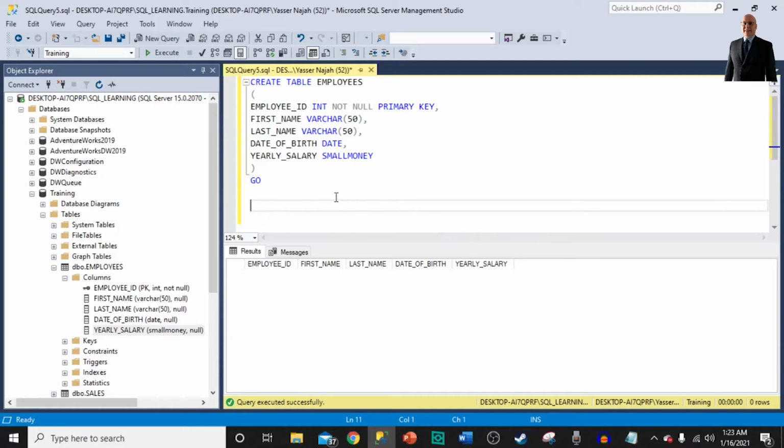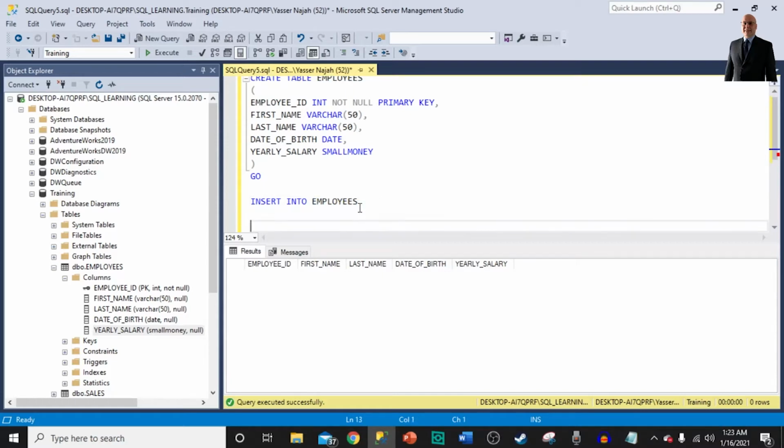The first thing you need to do is specify the command insert into, followed by your destination table, which means which table you want to insert data into.